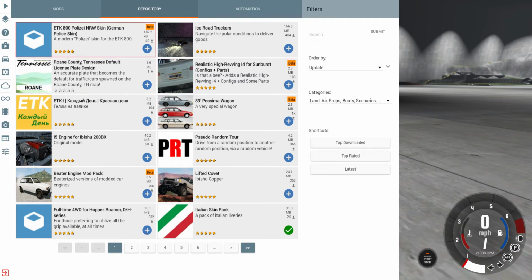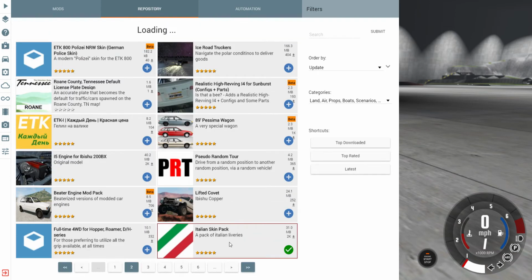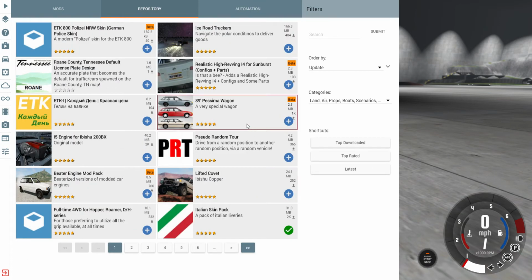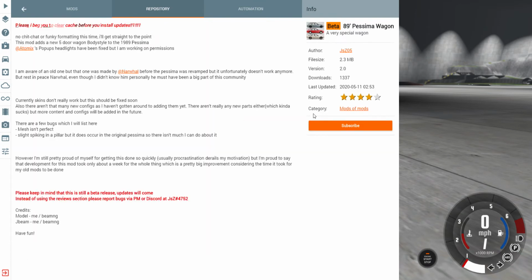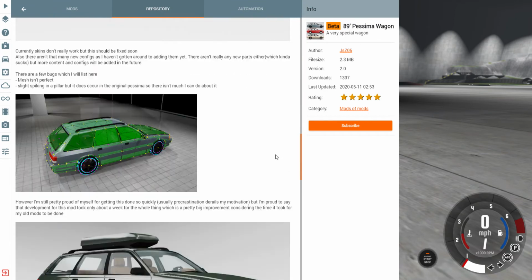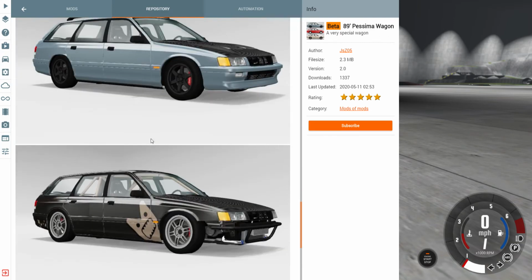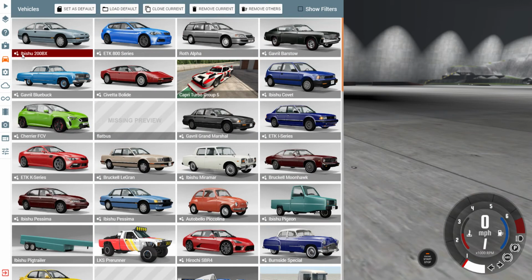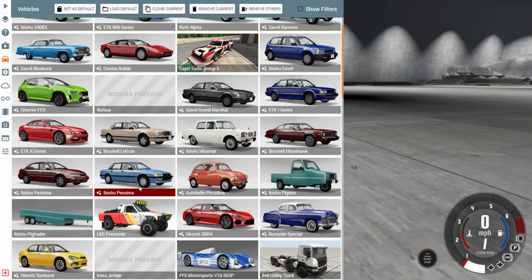Pessima wagon, a very special wagon. It's like it's not in the trunk. But if we get this beta one, I'm not going to have this one for long. I'm not going to have it for long, at least. So we go to the old one.